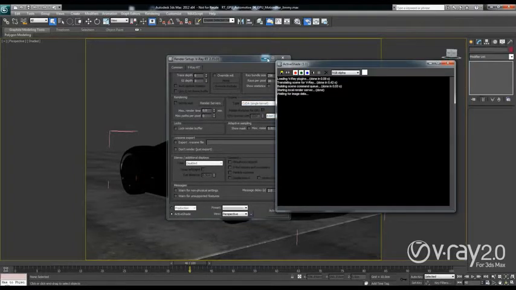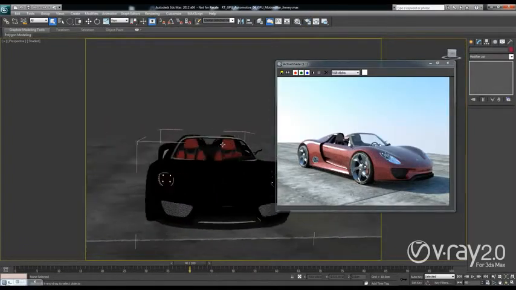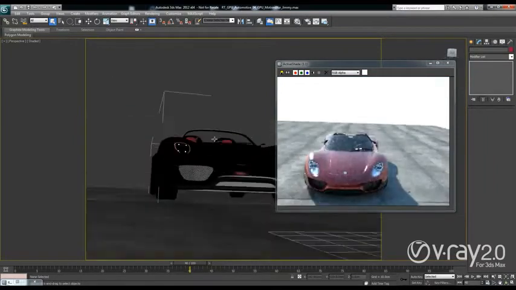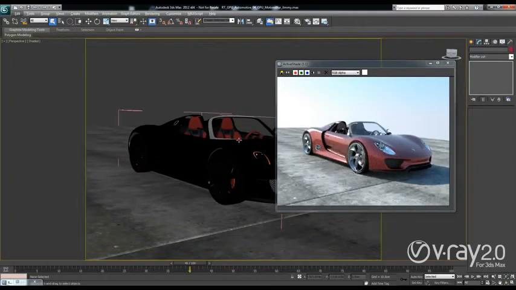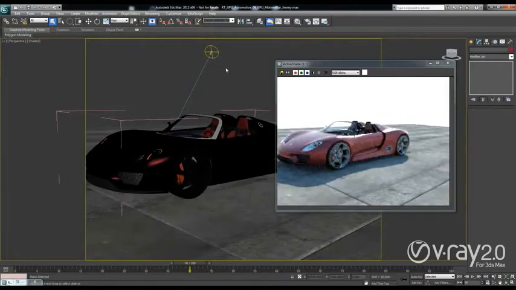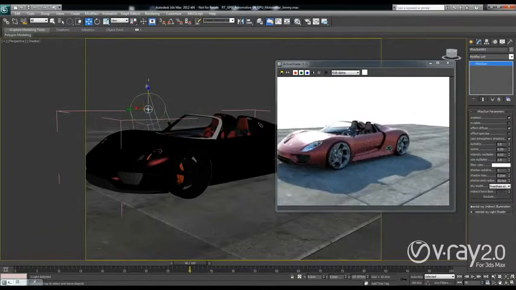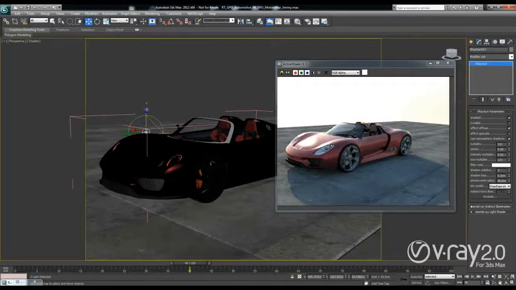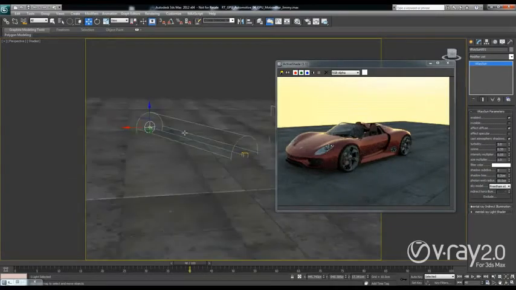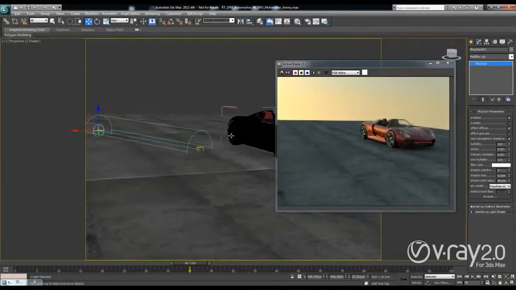Just going to click Active Shade, and in this scene we have a model that you've probably seen before if you're a regular viewer to our channel, but I want to show you the performance and the speed that you can expect when running V-Ray RT on CUDA. So we have the standard DLI setup, and you can use V-Ray RT obviously to do anything that you could do in the past. This time the only difference again is that I'm using a different engine which only runs on CUDA. So for example, let's adjust the lighting a little bit and make more of a sunset type of illumination in my scene. And I can also play with the shaders if I want to. So let's move in a little bit and pick a better view.